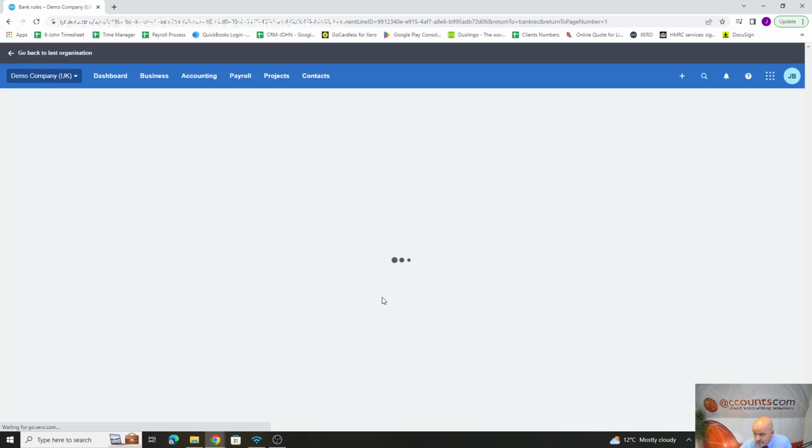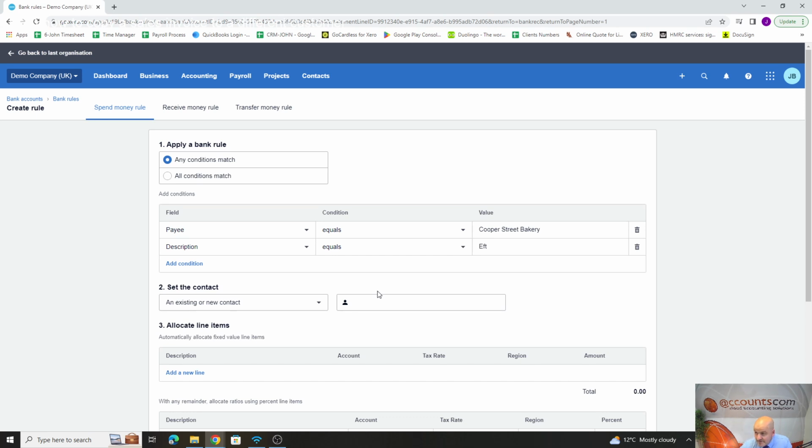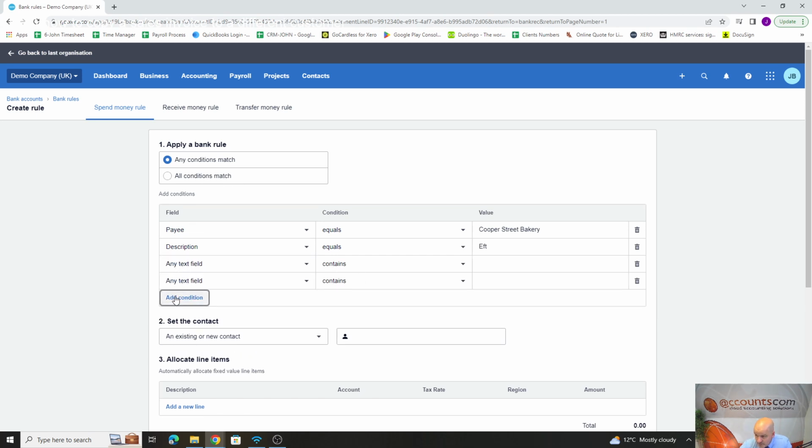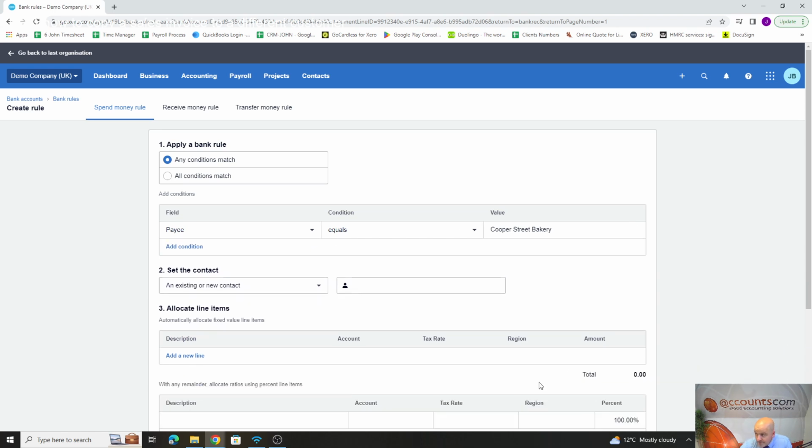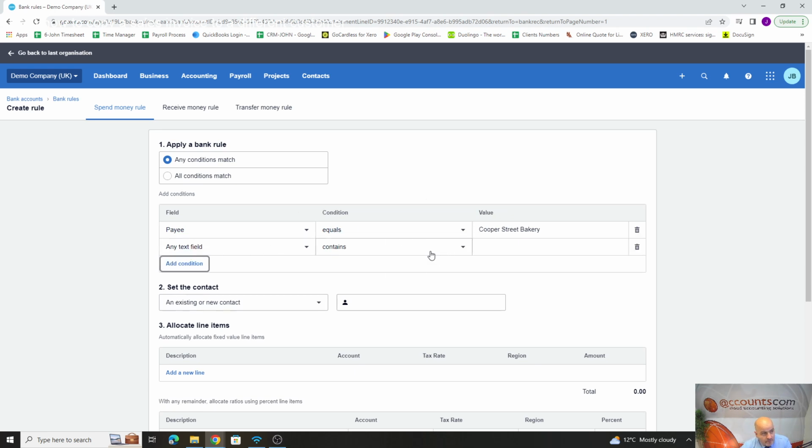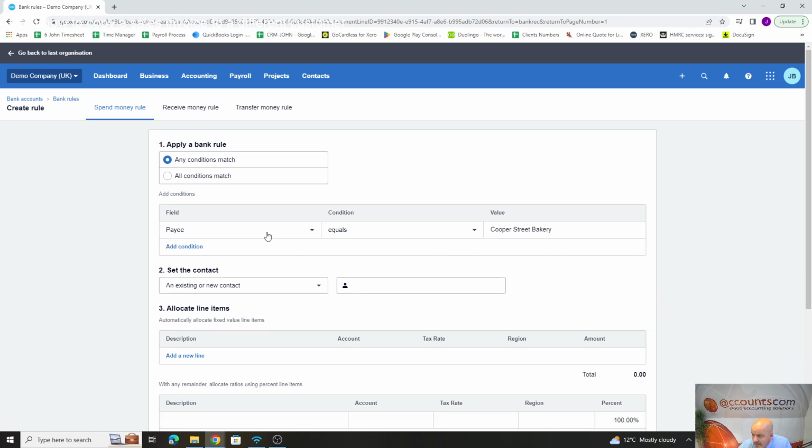So if we go bankroll, bearing in mind we're not going to get a receipt for these, you can have as many conditions as you want to, but really we only need probably one in most cases. The time you would have more than one is if there's a conflict, if you've got quite a few sets of rules and you conflict into, which hopefully will make sense in a minute. So this is my preference, this is how I would suggest you do it. Instead of having a particular parameter on your bank feed, so in this instance we're saying the payee equals that.